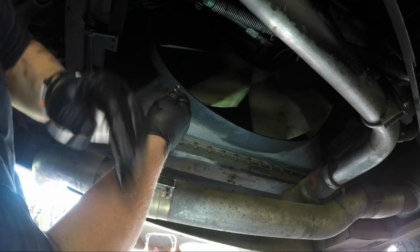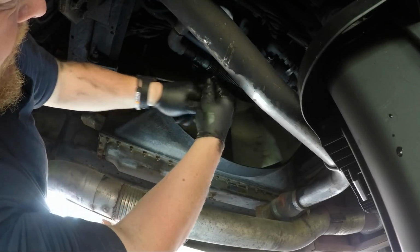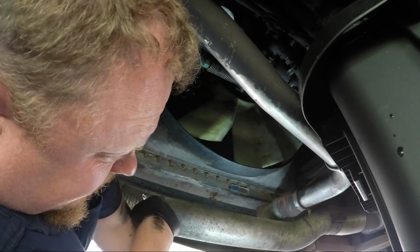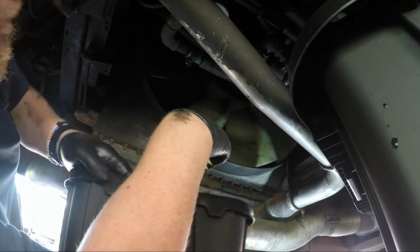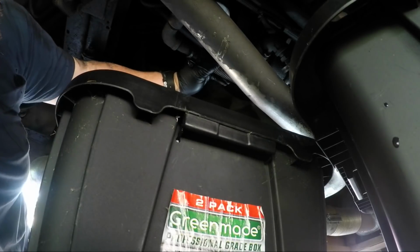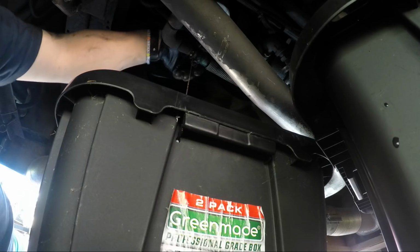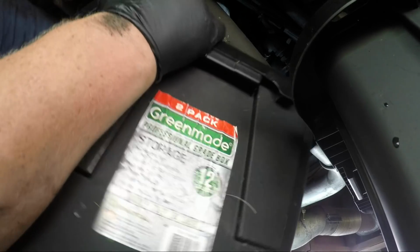Could take that fitting out of the bottom of the radiator, but the thing makes me nervous. It's a little corroded. So I think we're just gonna take this one off of here. Hey Joe, can you give me another black tote? Do this in such a way I don't end up wearing 1,000 gallons of coolant here.